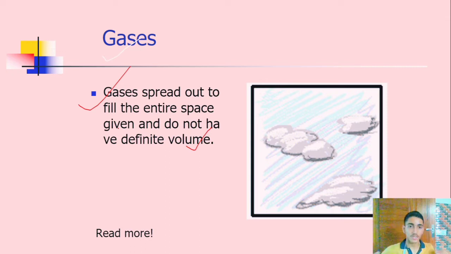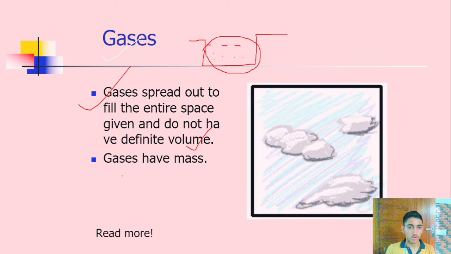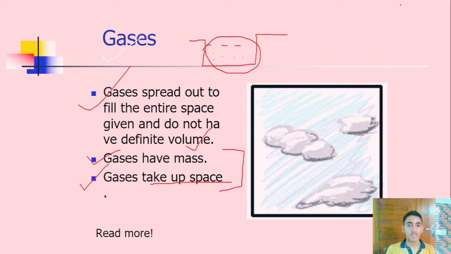For example, let there be a container. In this container there is a certain gas. Now these molecules will cover this whole paper. So do you think it has a fixed volume? No, it doesn't have any fixed volume, but it has mass. It occupies certain space. Hence, if we take the example of solids, liquids, or gases, all these things are matter.